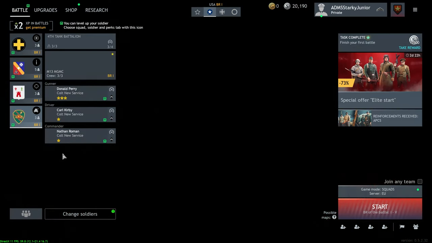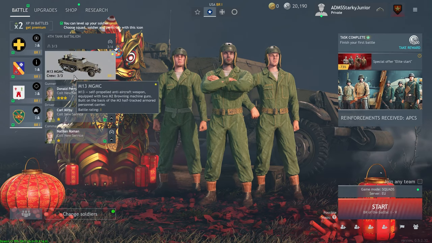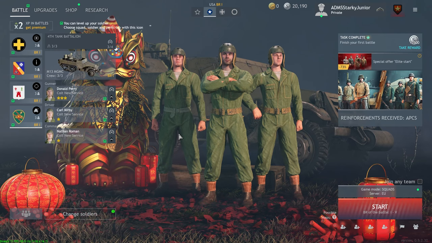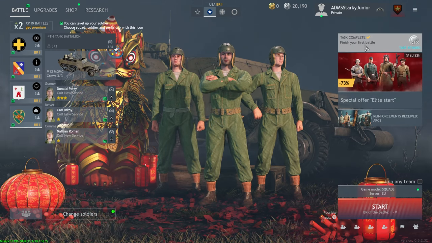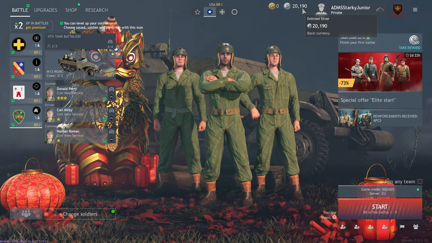Now, for the next game, obviously, I'm going to focus on playing this M13 as much as I can, because that's literally the easiest way to get a score at low tier. We're going to collect our first finisher, first battle, 2,500. This is what we got left, by the way.